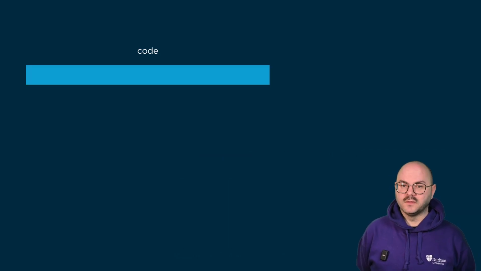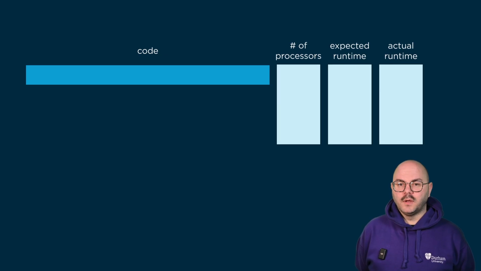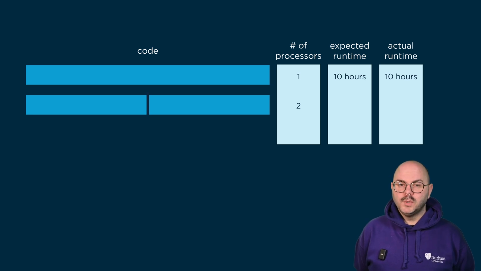Let's imagine a program that performs a calculation which is very expensive, compute-bound, and amenable to parallelization. We can measure the performance of this program by observing the runtime as a function of the number of processors used. On a single processor, the runtime of the program is 10 hours. If we run the same program with two processors, for example, by splitting the computation of the arrays into separate MPI processes, we would expect the runtime to be ideally half of the single processor runtime, or 5 hours.